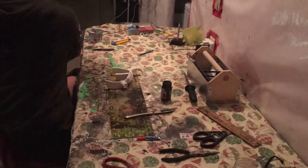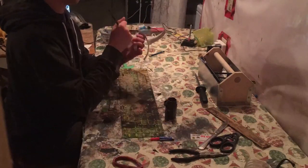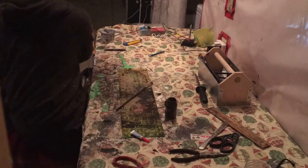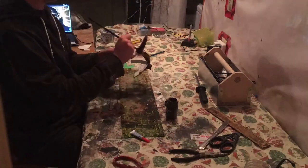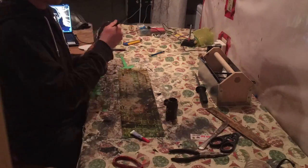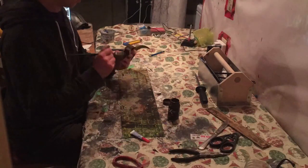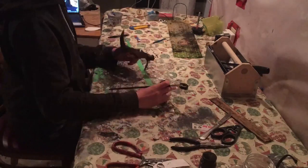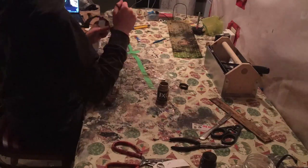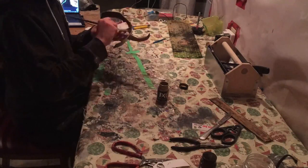For painting, I'm using Plaid FX paint. If you are not using flexible paint, you will need to seal the foam first. I'm doing a base coat of brown. This is so that the gold color can pop. Next, I'm painting it gold. I ended up mixing a bit of brown with it on the third coat to make sure it was closer to the color it's supposed to be. If you're making this, just do all the coats with that color.